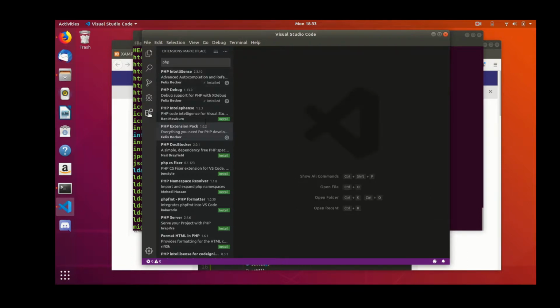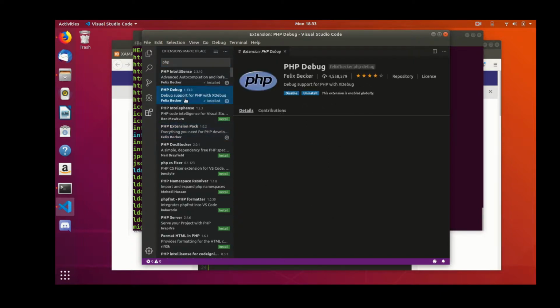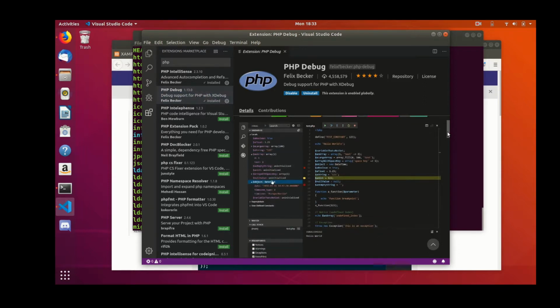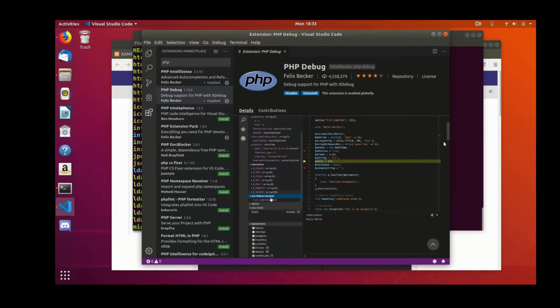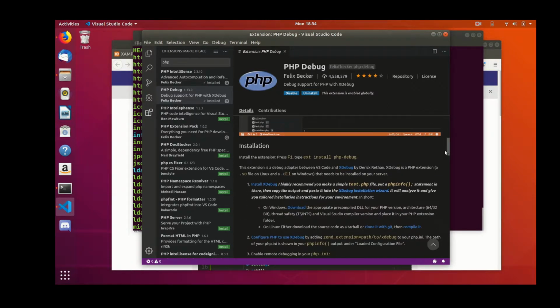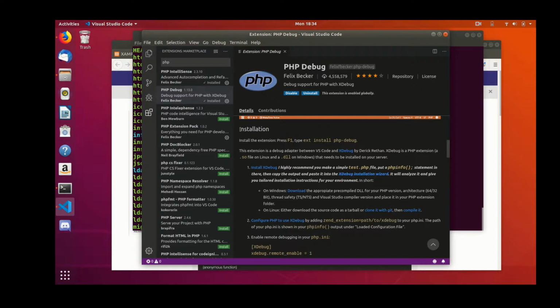So now back to this extension. So I'm going to go back to extensions here. If it's open or if it was closed already, you can just open it back up by clicking there and typing PHP again. So I'm going to go to this PHP debug page. And this is also Felix Becker's project. So I'm going to scroll down below this cool little animated demonstration of exactly what we'll be doing later to this little installation portion. So this is going to show us how to install XDebug. These are all those instructions.